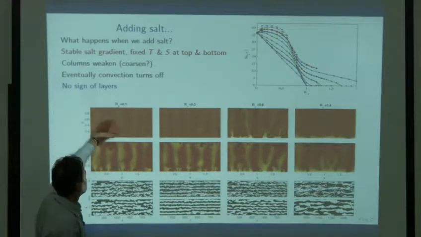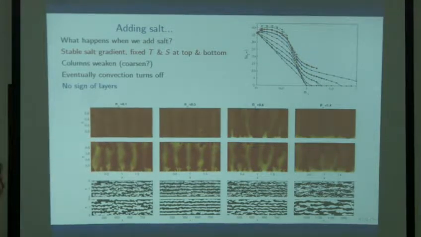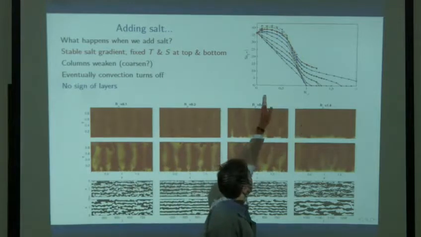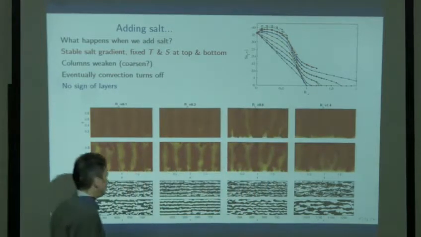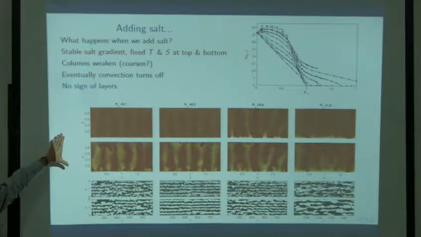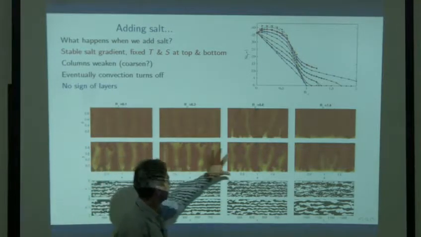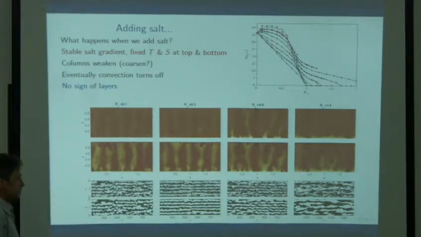Here are some patterns of the salt and the temperature for simulations. This is increasing density ratio, so as you're marching along here, roughly speaking, the patterns don't change too much. They sort of weaken because the salt is stabilizing the convection. And for the small Lewis numbers that we're dealing with here, you see this sort of smaller scale structure in the salt field. But by and large, these columnar type states stick around.